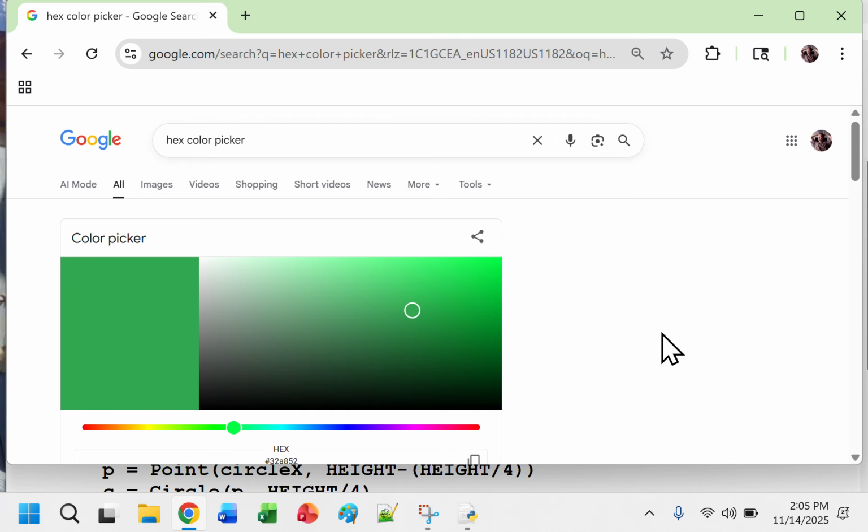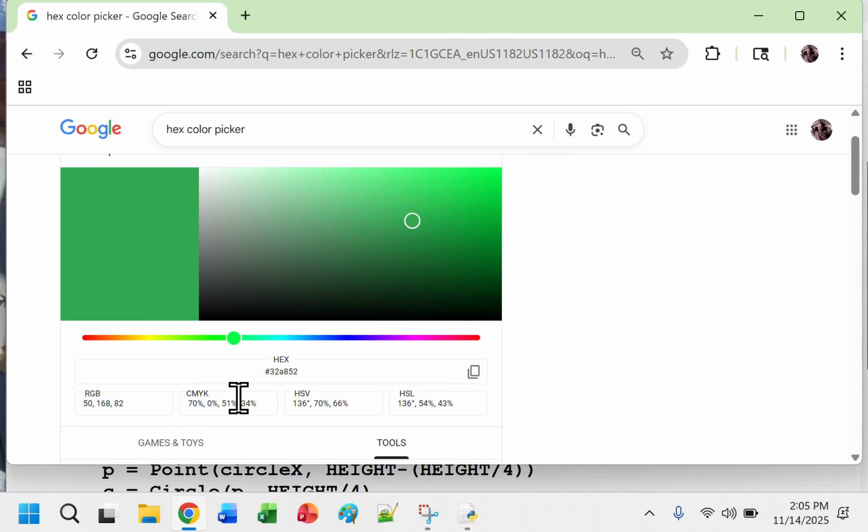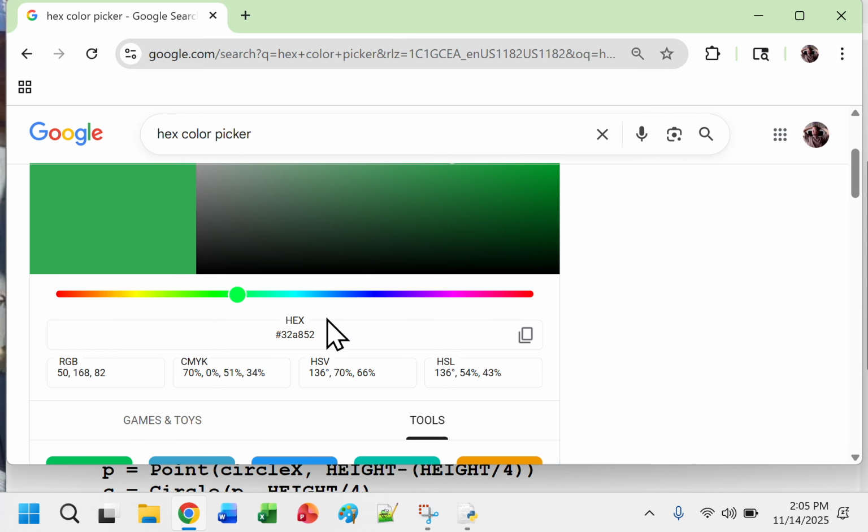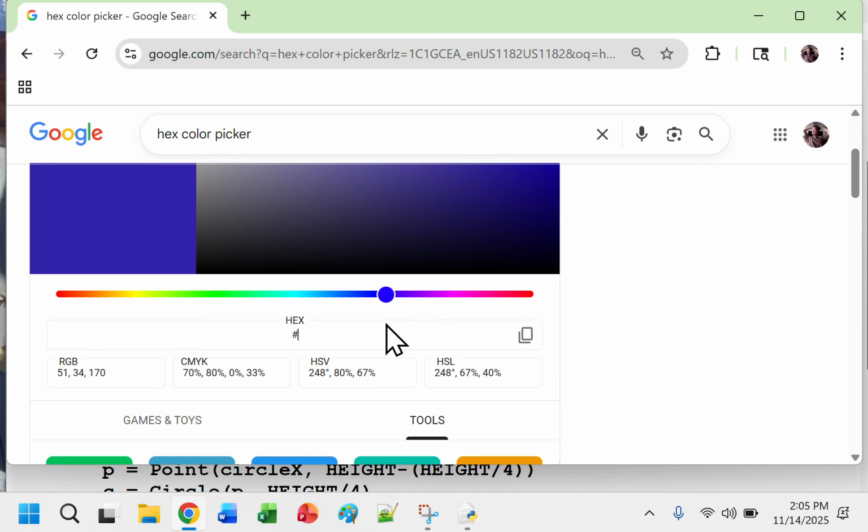Well, this looks like it's AI. It's not even a website. But let me try something here. What if we typed in hex, something we could predict, RGB. Well, there's blue already there. Let me do the red. FF0000. And there it is. There's the bright red. And look at all the things it's showing me here.